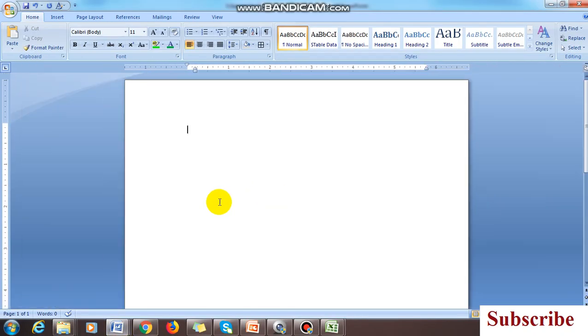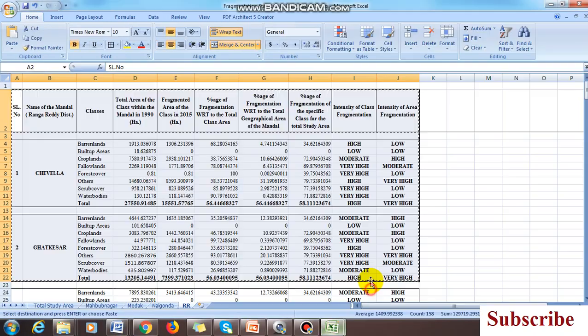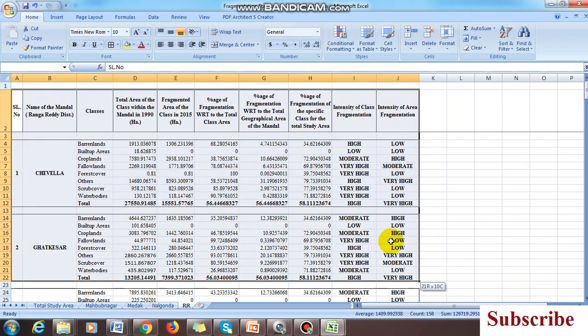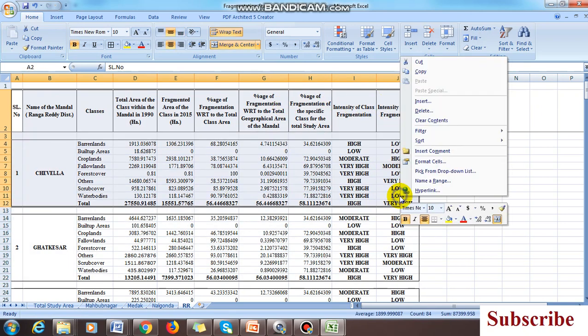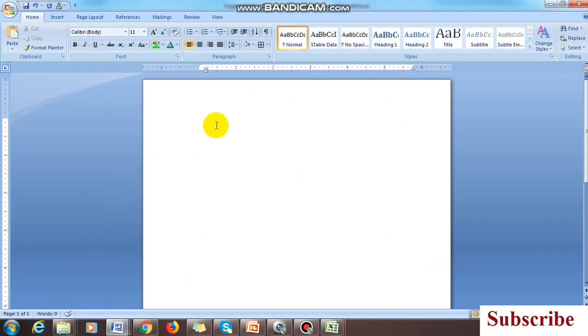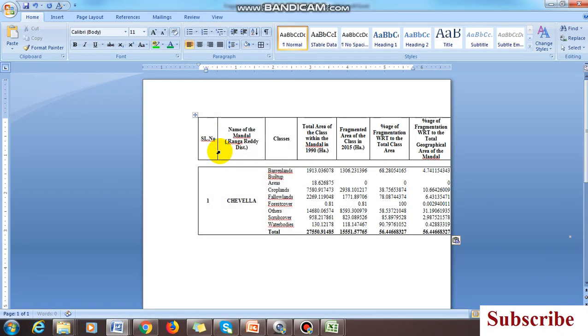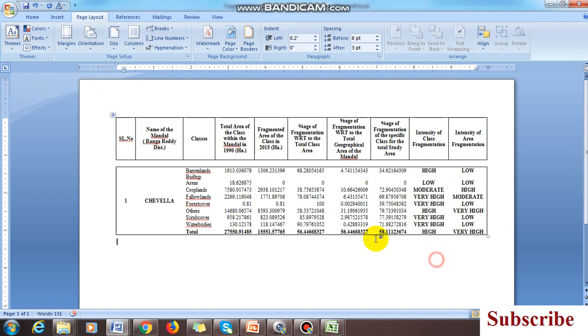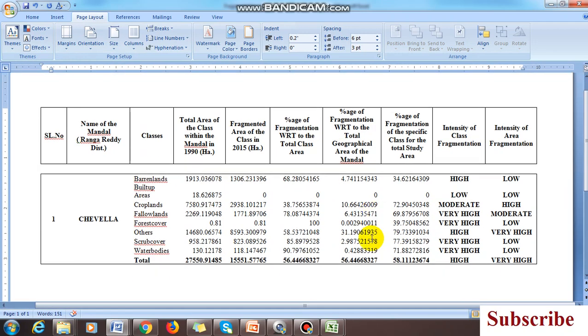See, this is my Word file and this is my Excel file. This is a lengthy file. I am copying one paragraph to Word, for example. This is my Word, I am pasting it here. See, it is going out of the page. Let it be, I am rotating the page to landscape. This is my table from Excel to Word. We should not do it like this. And this is a dummy file.